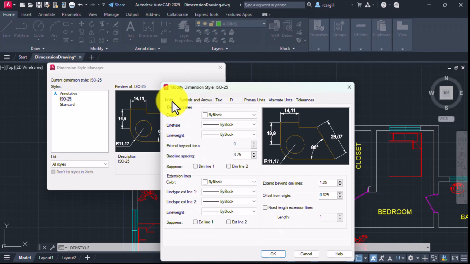So we're going to start with the lines. Now the lines are directly on the building. I don't want them to be directly on the building. I want some space between the lines and the building. So I'm going to change this from 0.625 and I'm going to change this to about 50. The reason I'm using 50 is because it is so close to the building. So I'm just using a larger number so you can get a good distance away from it.